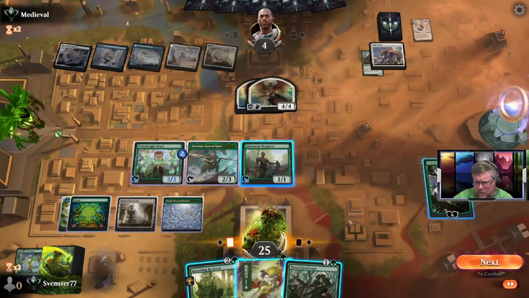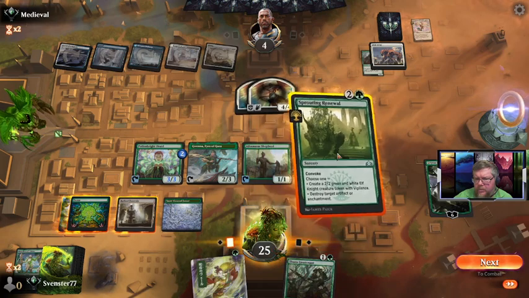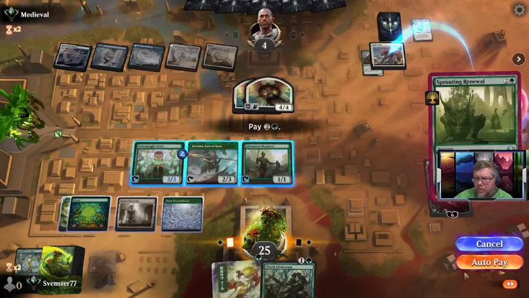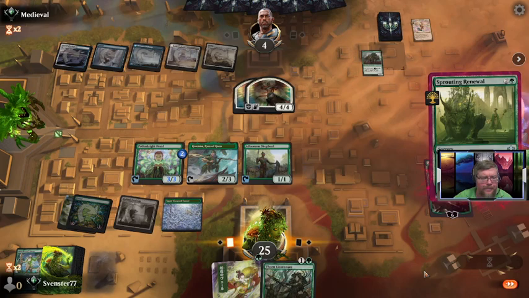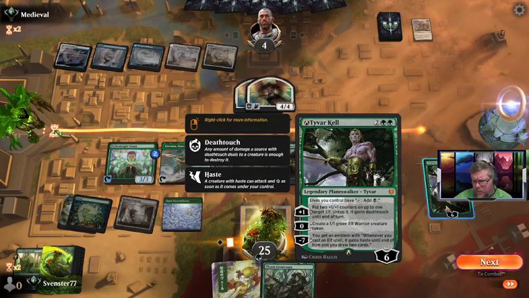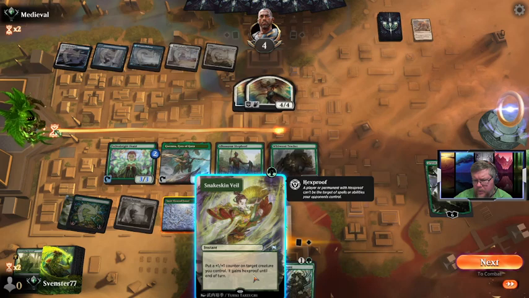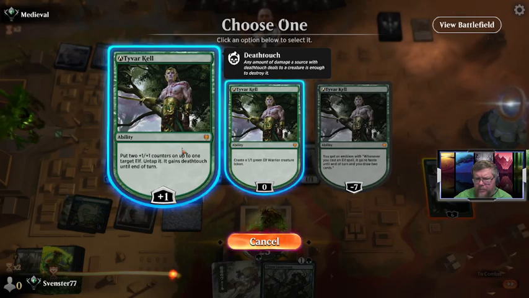Okay, good. Let's go with destroy target artifact or enchantment. Okay, now. You're going to do 8 damage. Is this also anything with reach, so he's just gonna kill my dude. Might as well just put a bomb, make a bonus.